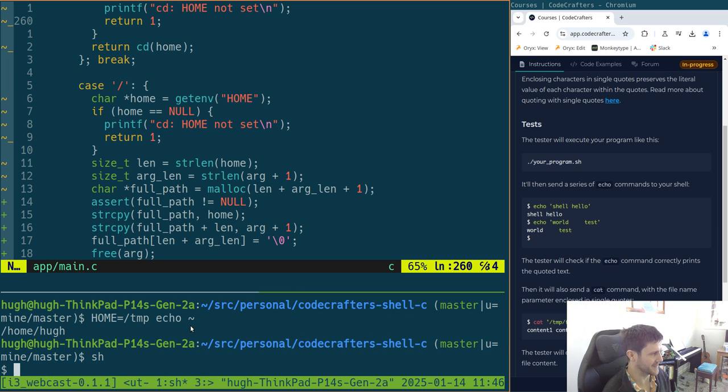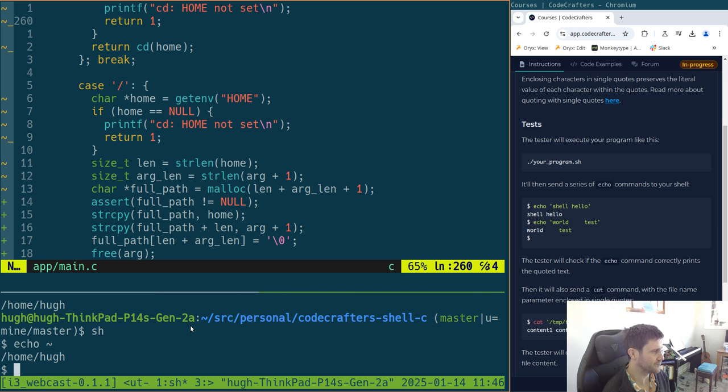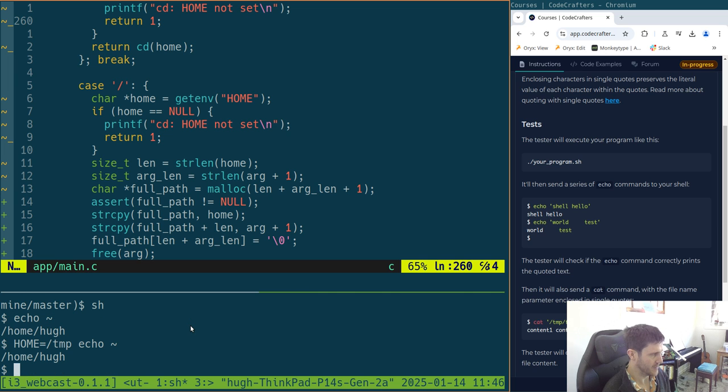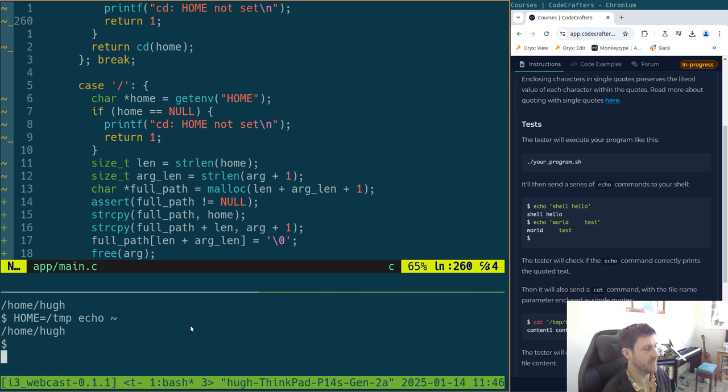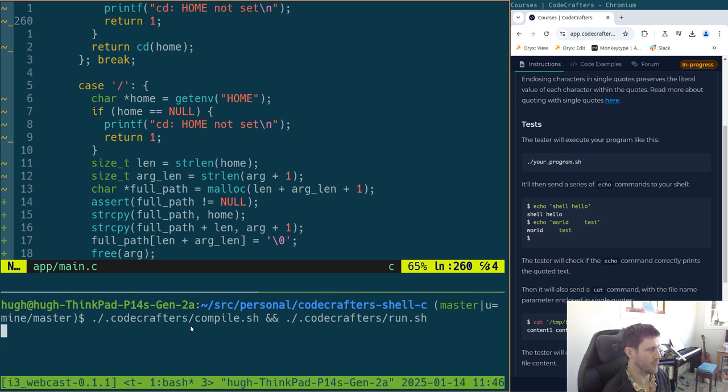It's kind of interesting. The point is that we can do something like that, and if I go echo tilde, it just does a tilde.